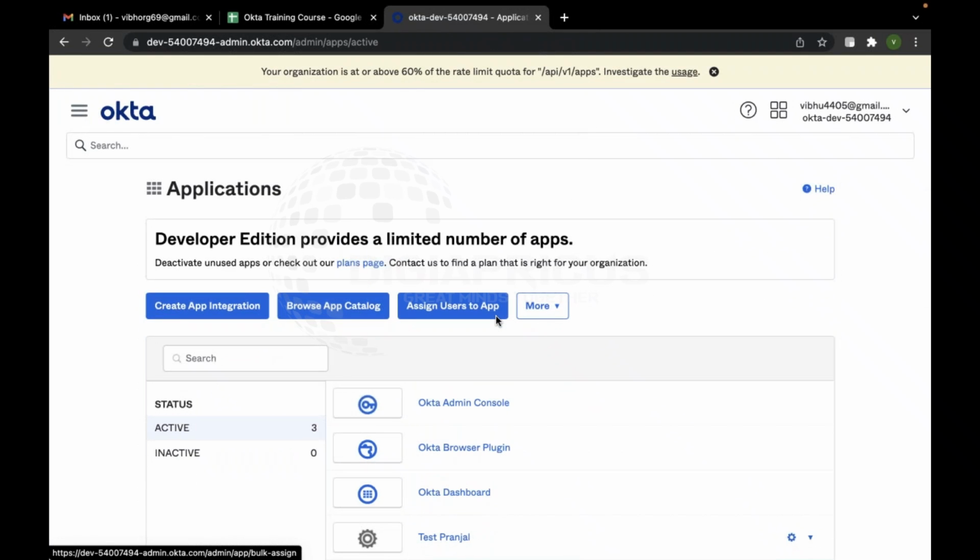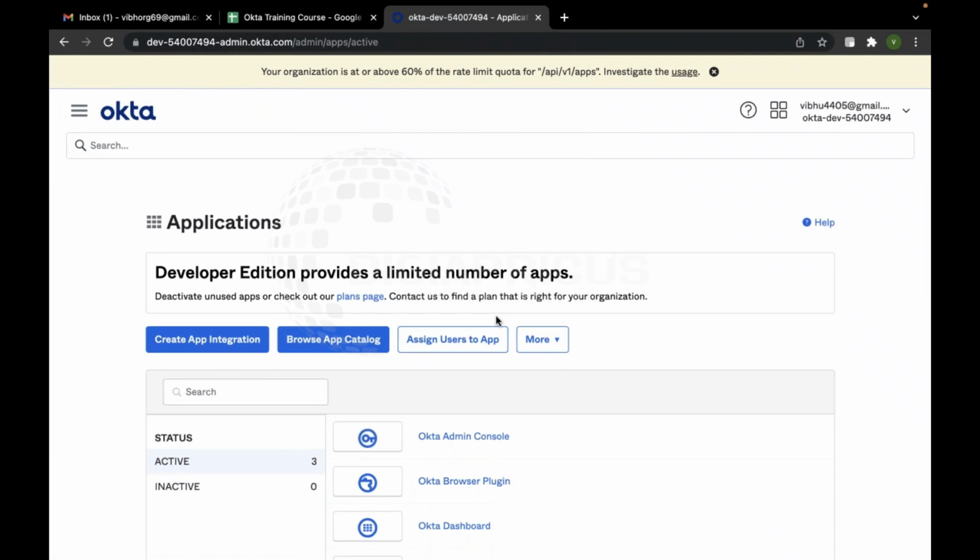I also wanted to say to whosoever has joined today, you can go ahead and create your own accounts. It's a free trial license version of Okta, which is only valid for 30 days. The day on which I create the account, after 30 days it will be deactivated.